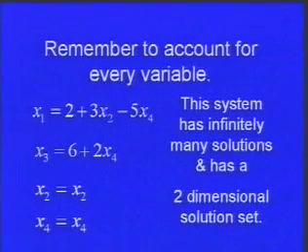So I actually have 2 independent variables in this problem. It has infinitely many solutions. Even just one independent variable would have been enough to tell me that. And it has a 2-dimensional solution set. Remember, the dimension of the solution set is the number of independent variables. So there's 2 independent variables, so a 2-dimensional solution set.